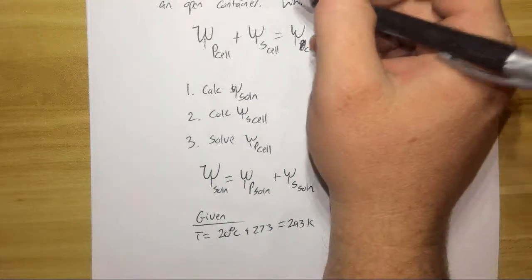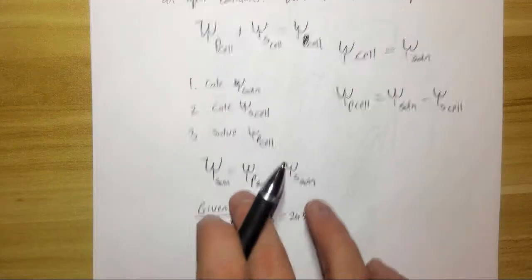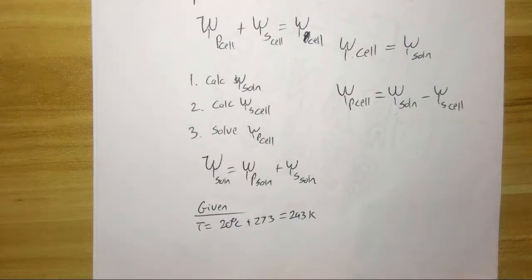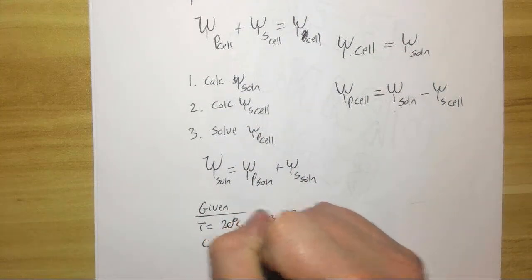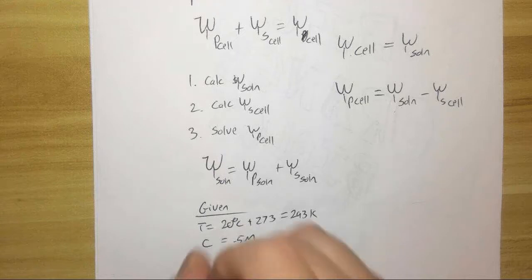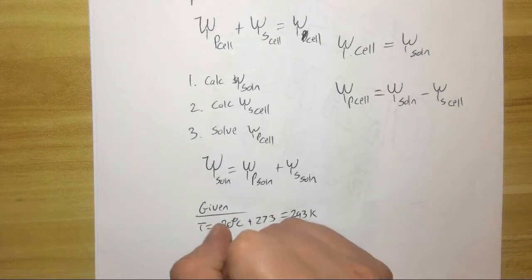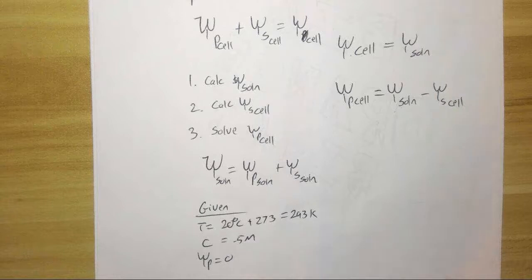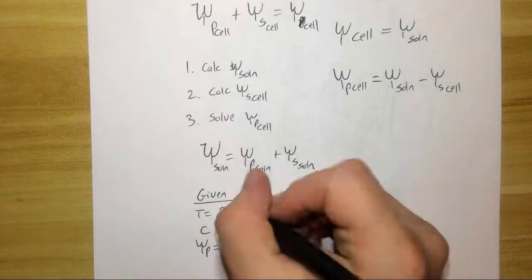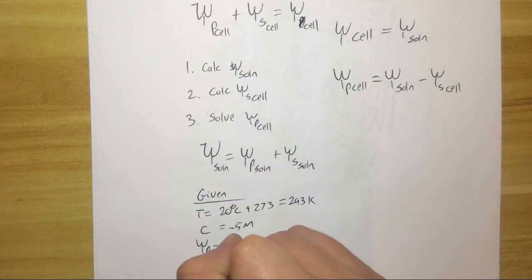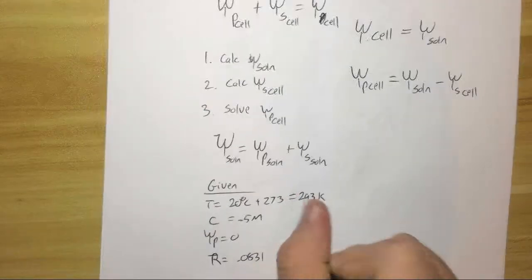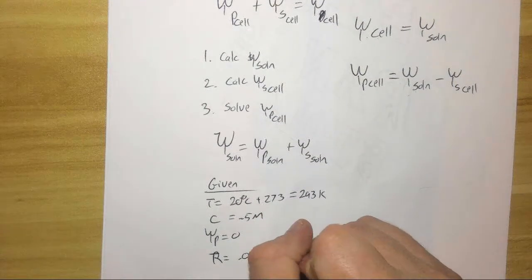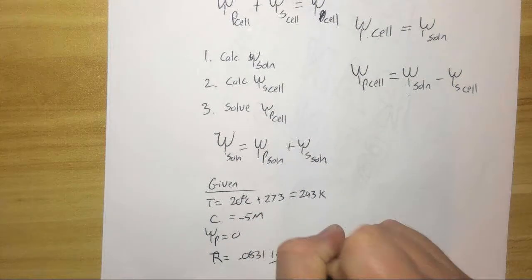Now, the cell containing 0.6 molar glucose is not given to me for this problem. It's actually for something else. Now, this is a big deal. Surrounding solution contains 0.5 molar glucose. It tells me the concentration of the solution is 0.5 molar. And it's another thing about being an open container. That means its pressure potential is at negligible 0 again. So, hey, we got a little bit less work for us. We also know the temperature. We know the R. That's a given as well. It's always a constant. I'm going to omit the units. I don't want y'all to do that, so I'll do it myself.